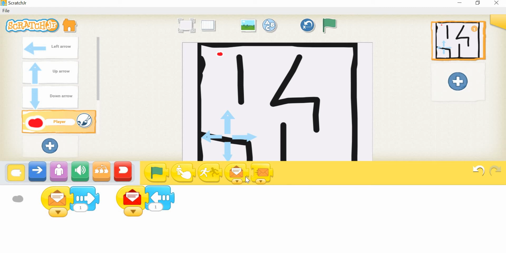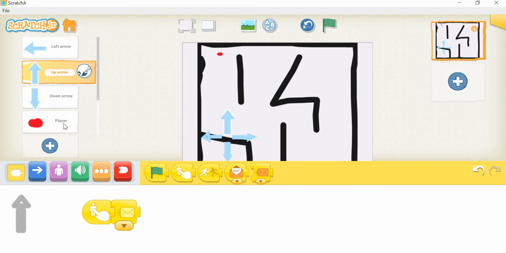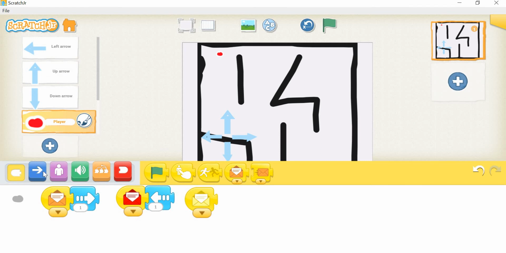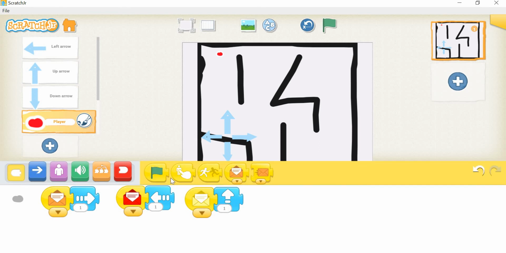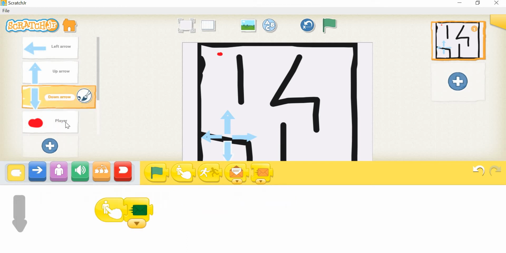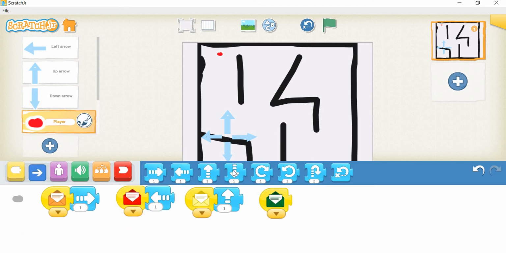And then the same for the others. This time it's the yellow one, that is for the up arrow. We will go up by one step. And then same for the down arrow. We will receive the green message that was in the down arrow. So we will move down by one step.